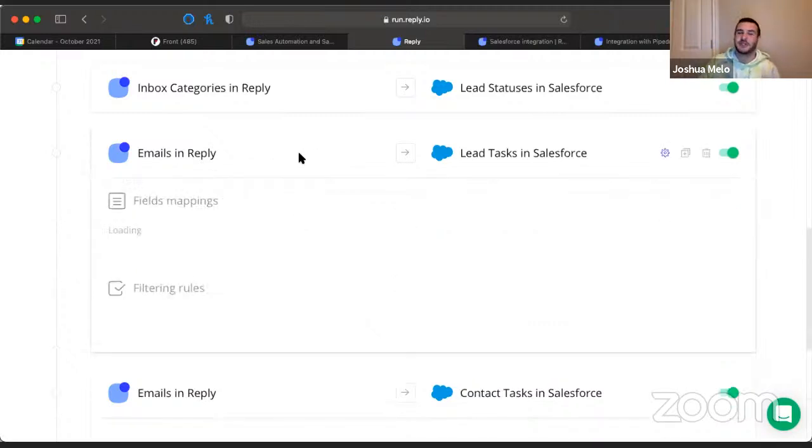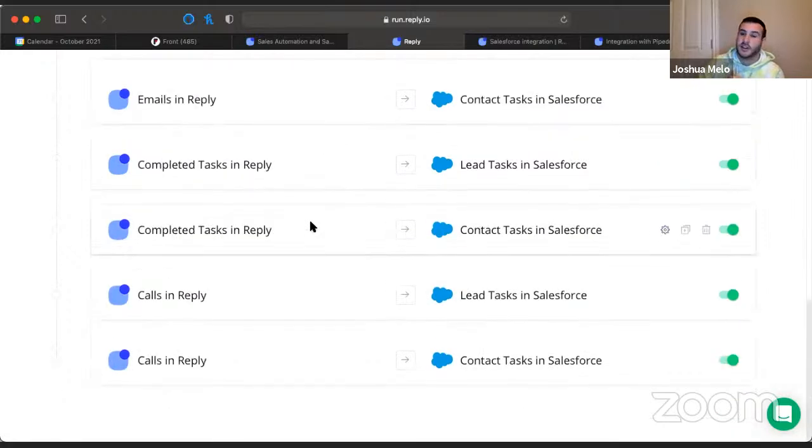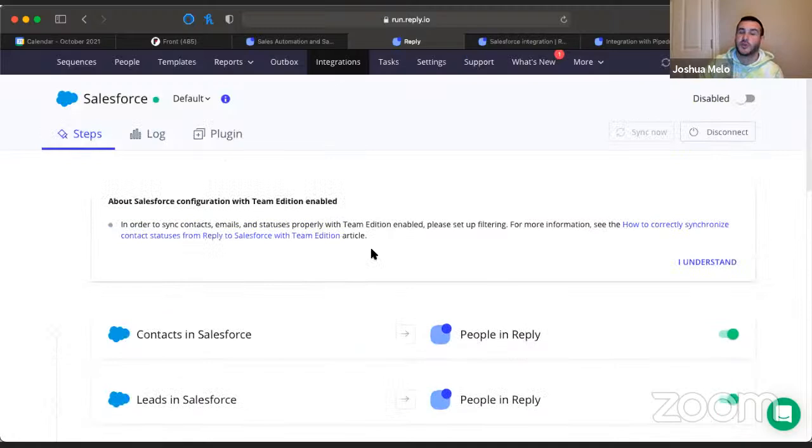We also have the ability to carry over all of your email threads. So as you're sending emails back and forth, that conversation history is going to be mapped over. We can't choose the actual location. It's always going to be in the tasks tab underneath the particular lead or contact. But all of the email conversation will be relayed automatically. So no need for a BCC or any other external email tracking options there. But yeah, it's relatively straightforward. We try to make it as streamlined as possible for you guys.